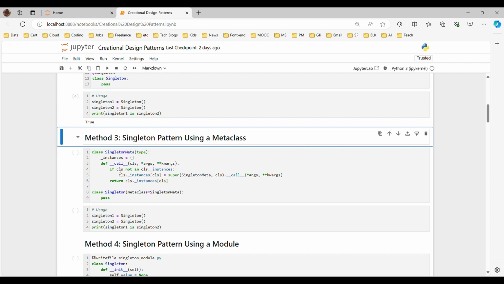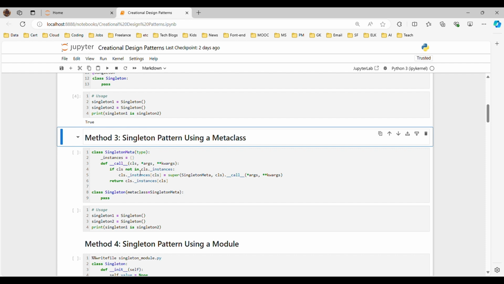So again, here we have this condition which checks if the class is not in this underscore instances dictionary, it means the class hasn't been instantiated yet.